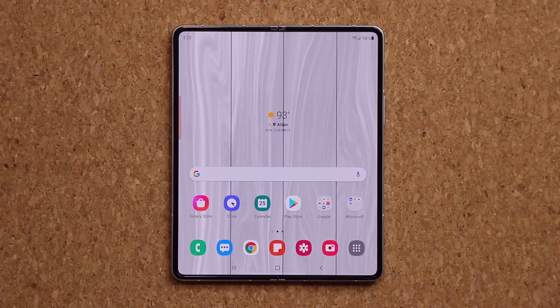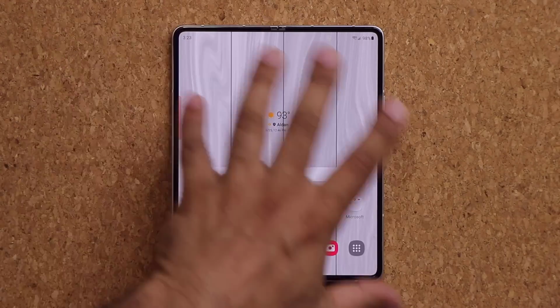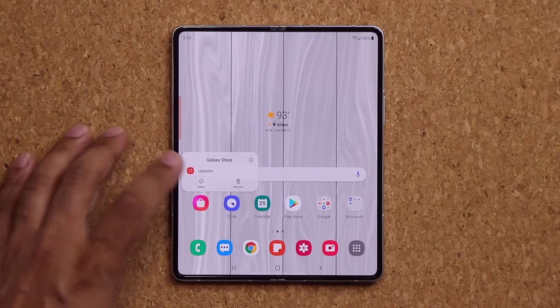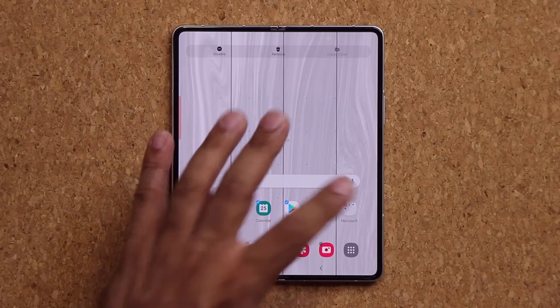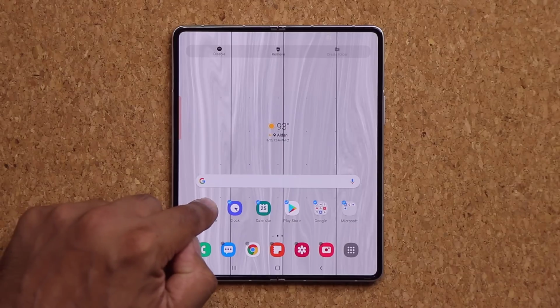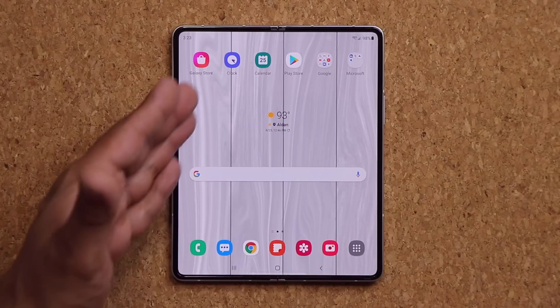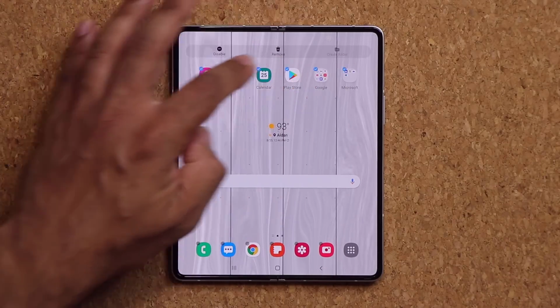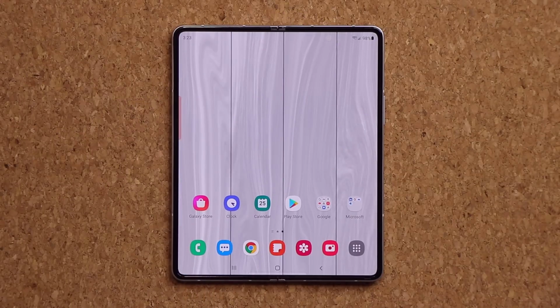Now, one more thing I want to talk about in relation to the home screen. When you have a lot of stuff on the home screen, you want to rearrange stuff. Here's what I like to do. I like to press and hold on apps, and then I tap on select. And I want to let you know you can select a bunch of apps at the same time, then press and hold and move them around as a batch in the same home screen, or press and hold, select, let's select all of them, or you can move them to a separate screen on the side. This is a very easy way to clean up your home screen.